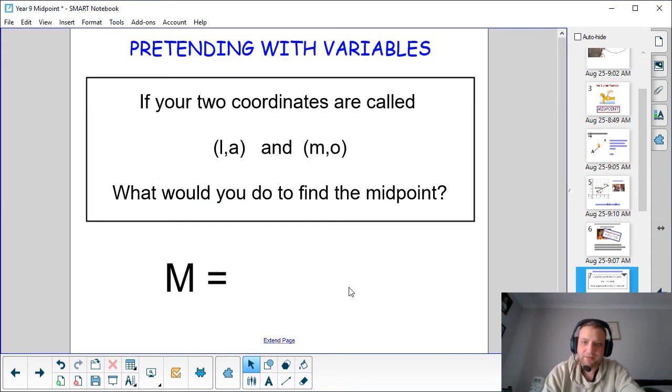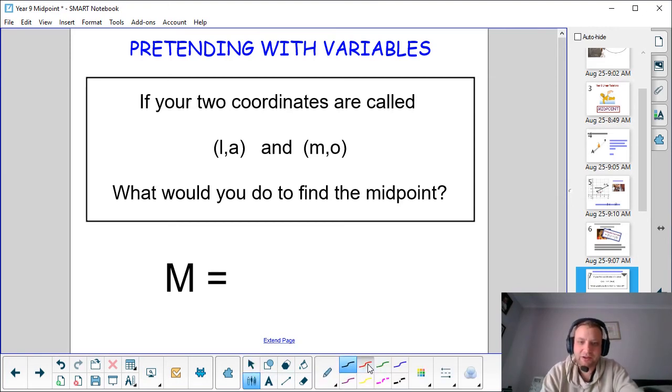Okay, so as an example, right, if I've got two coordinates here, what you really want to be in the habit of doing is being able to label them properly, right? We'd call the first coordinate, the letter L here, x1, because it's an x coordinate, it's in the first point that's written down, right? This is an x coordinate, this is a y coordinate. This is an x coordinate, this is a y coordinate, right? It always goes x and then y. So because this was my first point, it's x1 and y1. This is my second point, it's x2 and y2.